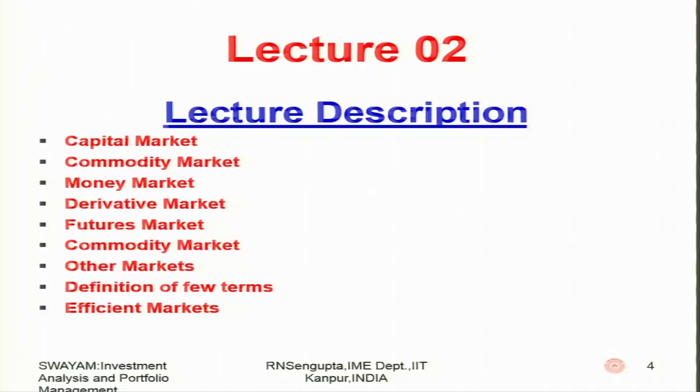The main important points under lecture 2 are: capital market, commodities market, money market, and the definition of a derivative financial product. A derivative can be for different types of characteristics of the financial product — it can be based on interest rate, humidity, rainfall, and so on. We will consider what we mean by future markets and how future markets can be utilized to ensure price fluctuations do not go too positive or negative depending on whether somebody wants to buy, sell, lock on a price, or avoid making a huge loss or locking in a profit.